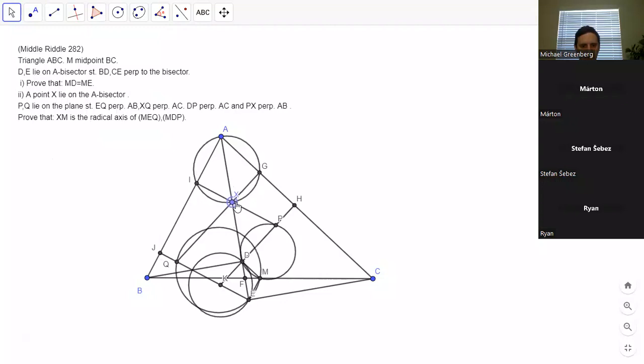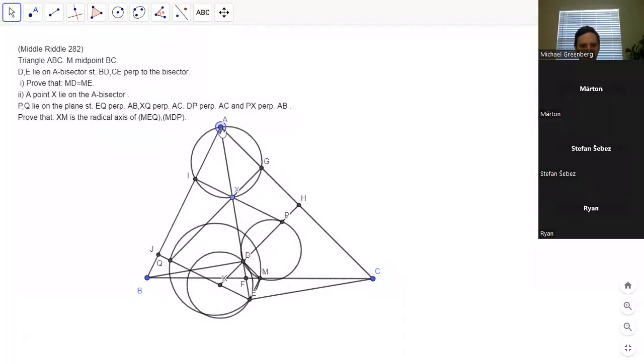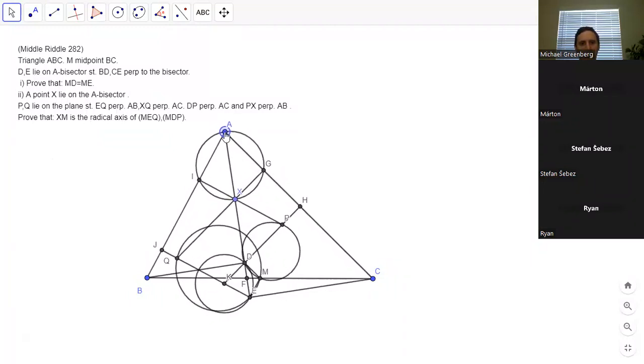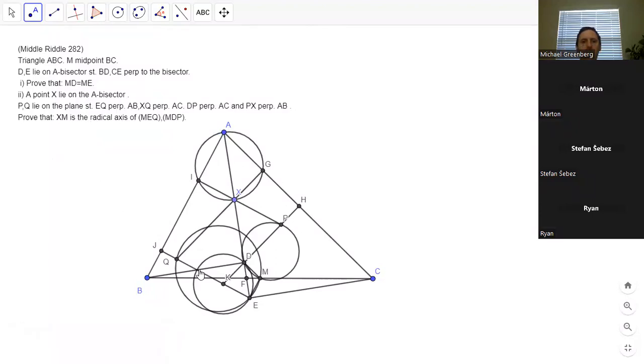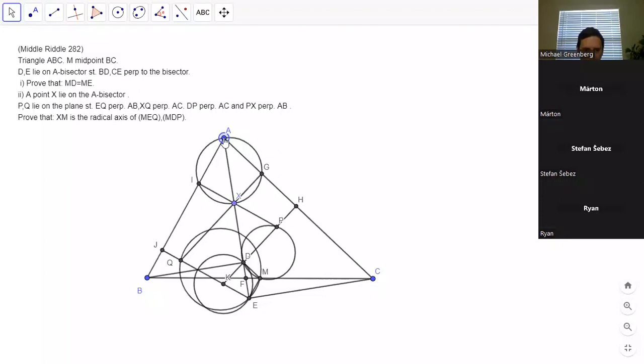Well, we ultimately want to say something about the power of X with respect to the circles. Yes. And then here we have things like X is on DE, which is the polar of M. So M must be on the polar of X. Interesting. And it looks like these concur also. So we want to show M lies on the polar of X. And if these concur, then something else has to concur. Then CE and this point also concur, I'm guessing.